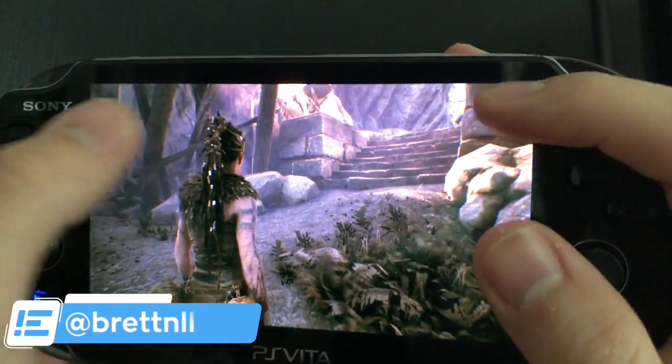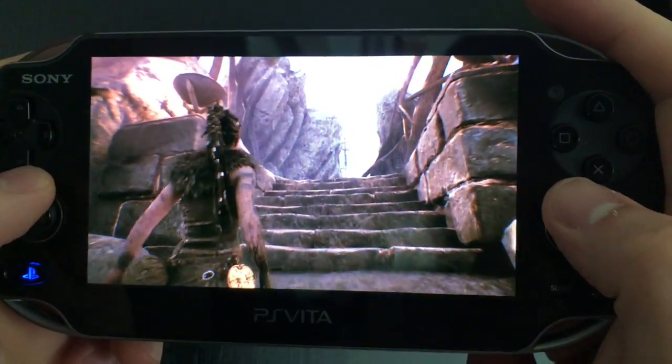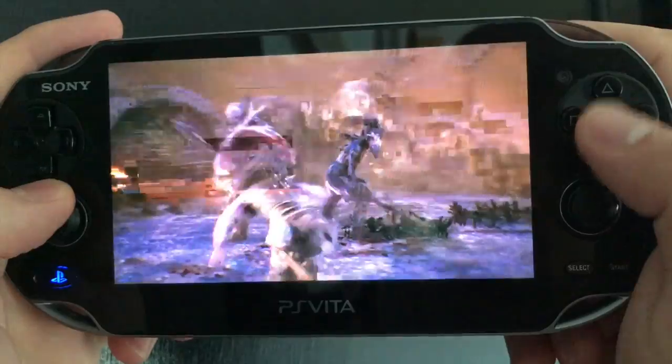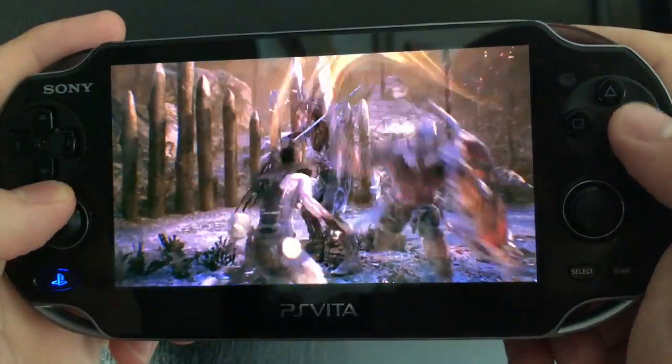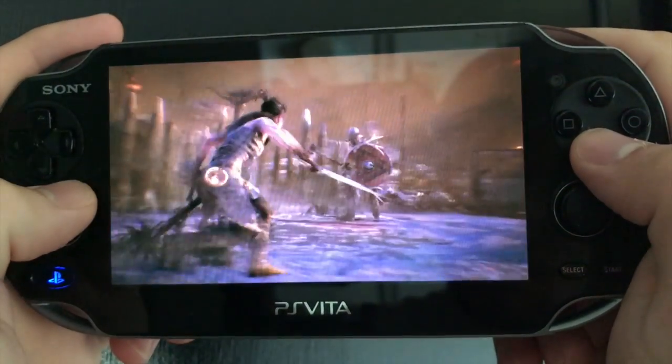I had some people in the comments and in a PlayStation Vita Facebook group ask if I could start doing some remote play reviews, which I thought initially was kind of weird because the games aren't necessarily for the Vita, but I know there's a lot of Vita owners out there who actually use remote play often. And I'm going to start using it often too, so I can tell you guys which games are the best to play via remote play.